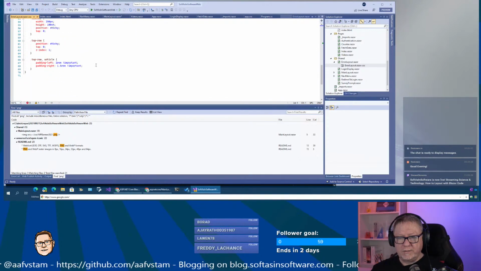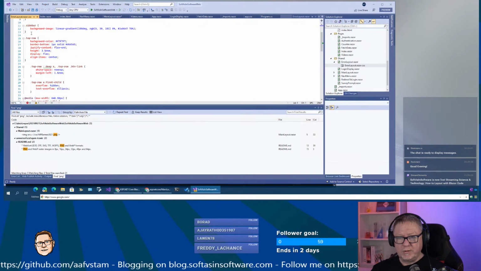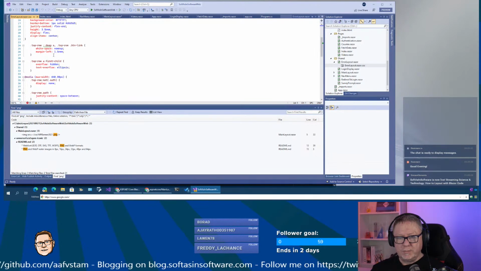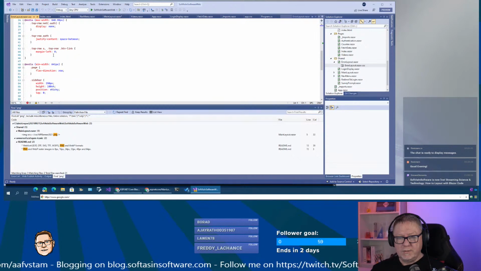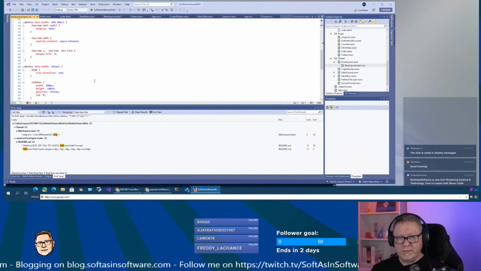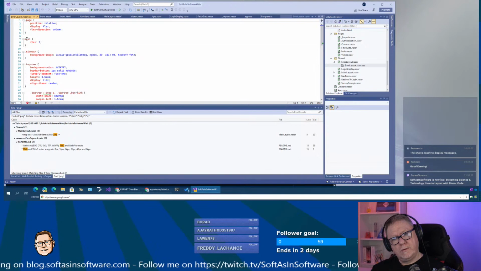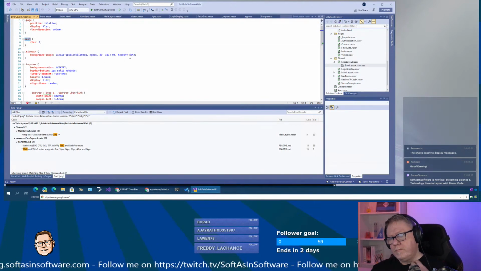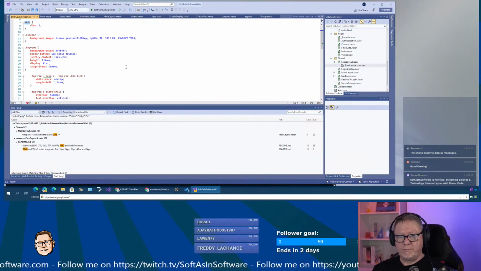Where's the body in here? Main, background image, sidebar, top row. There's no body item in here.